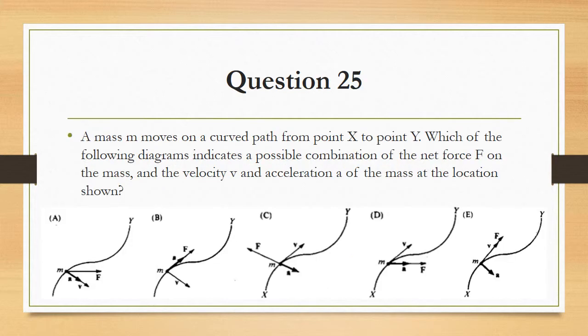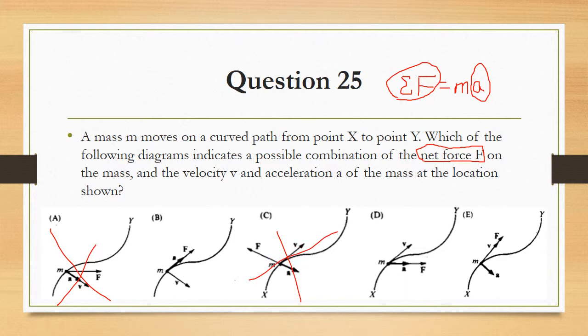This one requires us to know that, starting from Newton's second law, I guess is the best way to do this. Starting from F equals ma, the acceleration of an object is always in the same direction as its net force. Always. And in this problem, it doesn't say sigma F, but it tells us that the net force is just F. So when it says F, it means sigma F. Therefore, every F arrow has to be in the same direction as an A arrow. Any answer choice that doesn't satisfy that, you can immediately discard. Let's see. That takes out 3 of them.